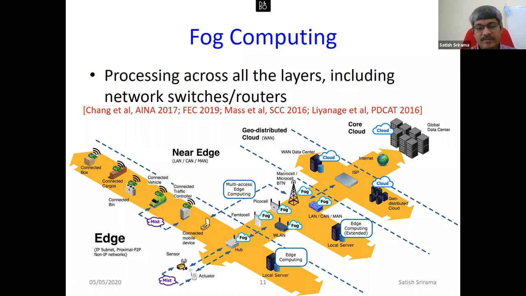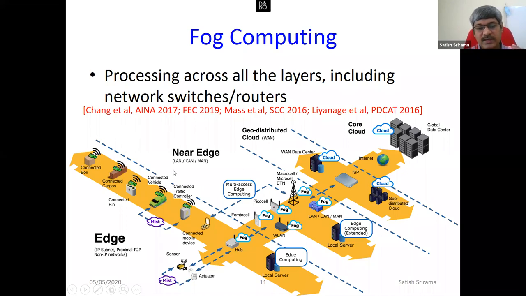You might have heard about different terminology, and people might have really got confused. I have been seeing these developments for the past 15 years, so it is a good time for me to give you a quick summary of these developments and make certain things clear for you. You might have heard about edge computing. You might have heard about fog computing. What are the differences?